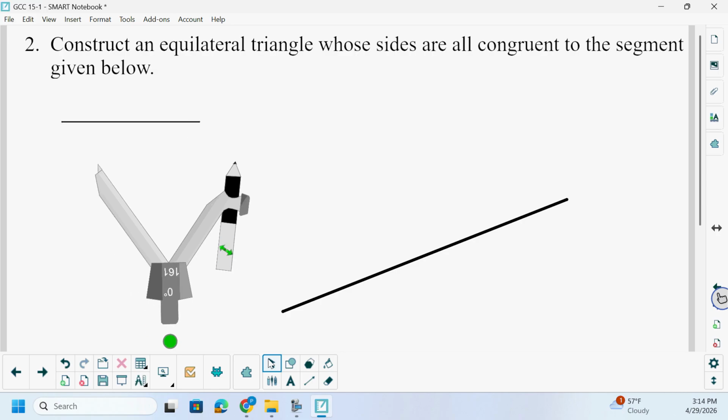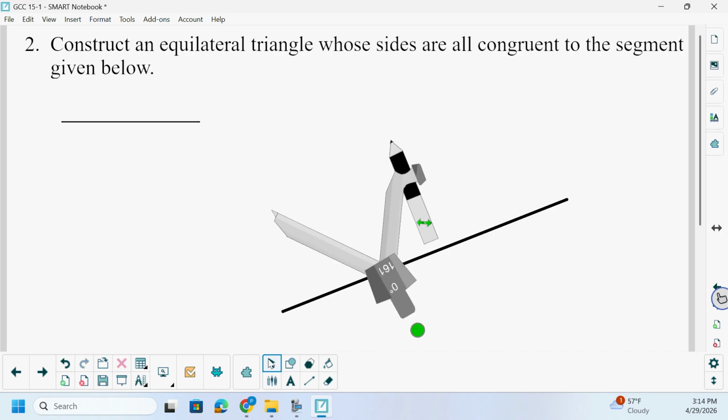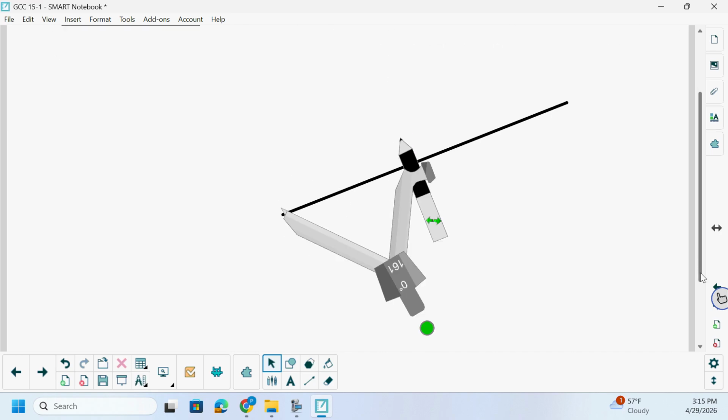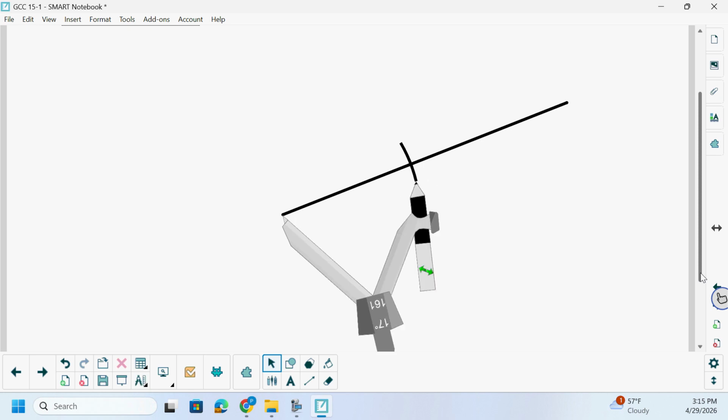And now we're going to pick up our compass and we're going to move it and we're going to put our point on the end point of our line segment that we did with our straight edge. And just make a little arc. And keeping your point right where it is, we're just going to swoop up.